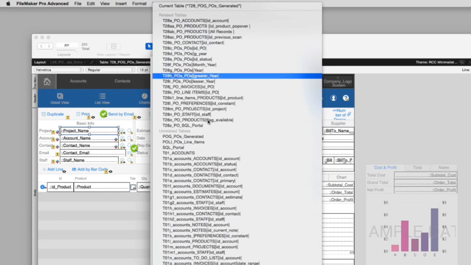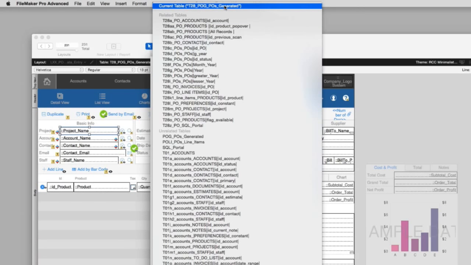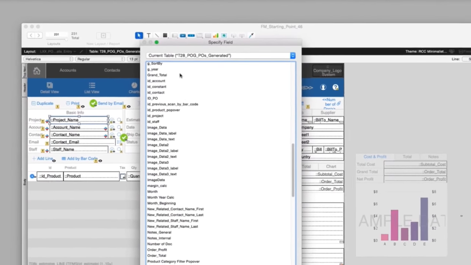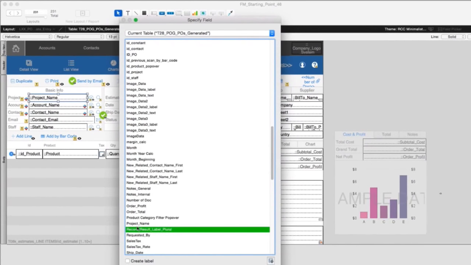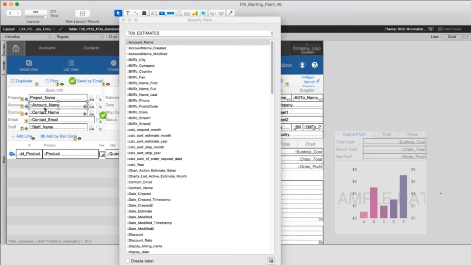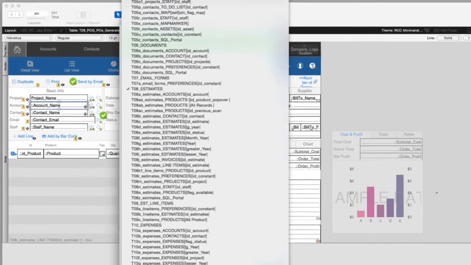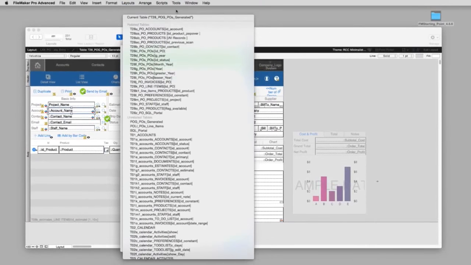So we have to go up here to the top where we have the related section of table occurrences. And so I go to the very top and I say current table. And then of course, for whatever reason, it locks on to some other value. So I'm going to select project name right here, and that field is fixed. So we have to repeat this process everywhere we go.